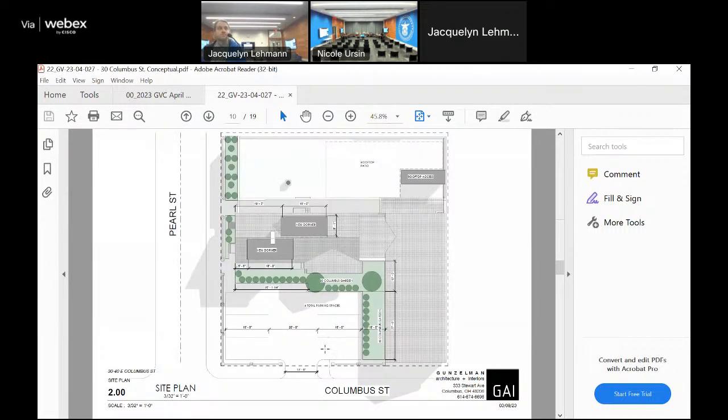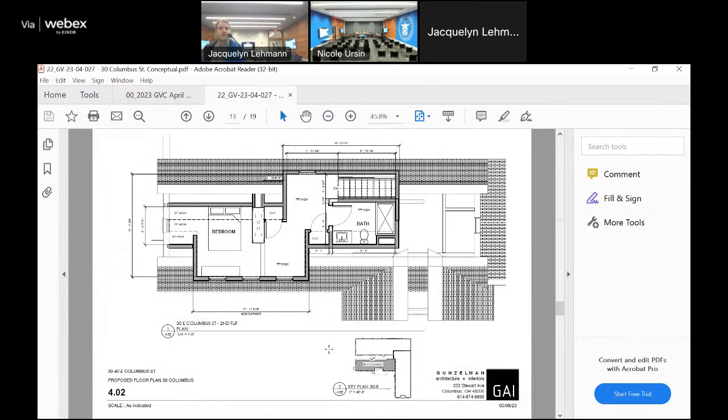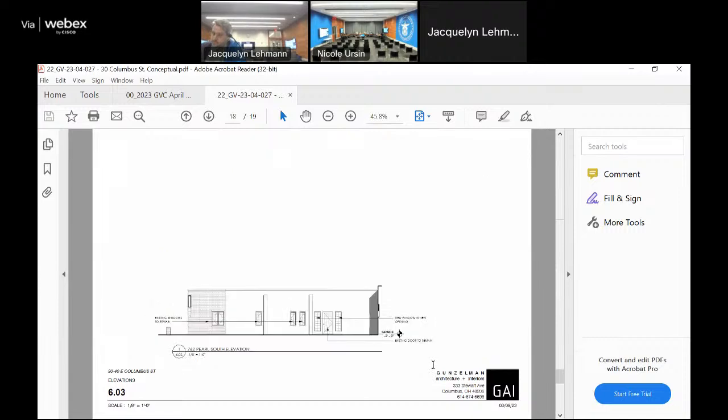In regards to those windows that have been bricked in, those are old steel basement windows. I think we're going to want to see really good, particular details of the windows that are going in. Those are cool windows that they don't often get replaced very well. Sometimes people just put like a storefront in with a twin side grid or something. We want something that's going to not replicate necessarily, but something that speaks to it. Two questions on that. One, replace versus restore.